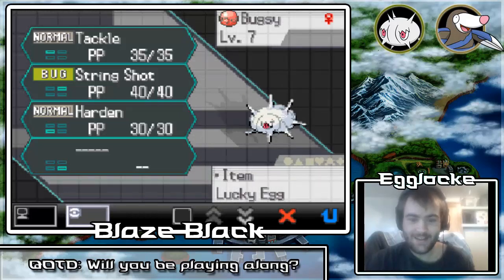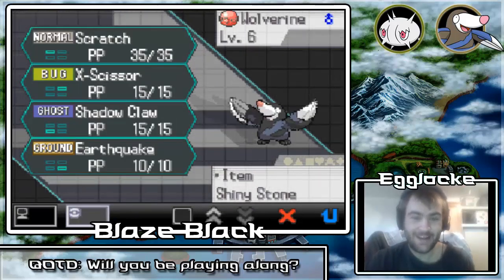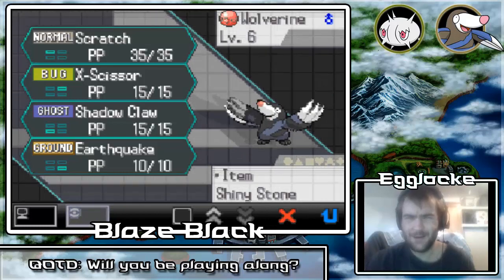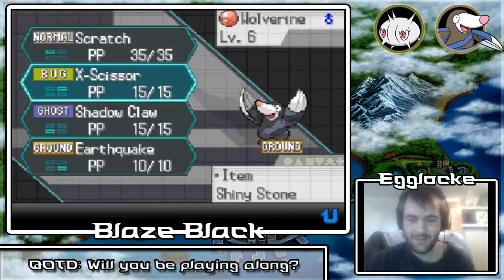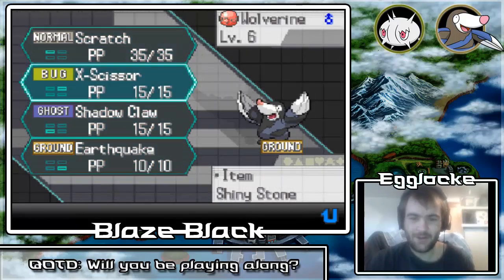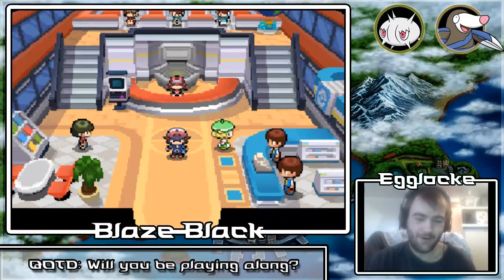And you guys will see, he has... Why is it not going over? Oh, okay. I forgot. I thought you pressed over in this game. You press down. Scratch, X-Scissor, Shadow Claw, and Earthquake. I think he learns a ground type move soon, so I'll probably replace Earthquake with that, because 100 base power is just a little too overpowered for this point of the game. I'll probably make a damage cap for moves, until maybe the second or third gym, where the highest damage move I'll allow is like 80, like X-Scissor and Shadow Claw, because Earthquake, 100 base power this soon, is a little overpowered in my opinion.